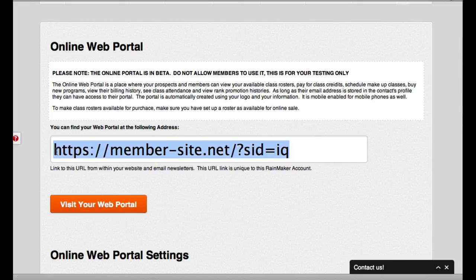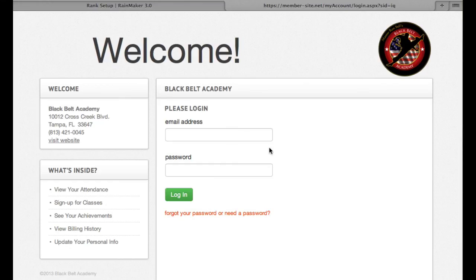But basically what you'll do is you'll copy this and you'll give it to your web developer and have them create a button on your site or a link on your site that says, members log in now, and they'll click this link. And so let's just do that. Here's the button to take you to. And you see that it's got my logo, but of course your logo will be put in here and your name down here, copyright 2013 Black Belt Academy. But on yours it'll say your name. So when your members go to this site, it's just like it's your site, okay? So we've done all the programming, we've done all the things to make this customized for your school, okay?